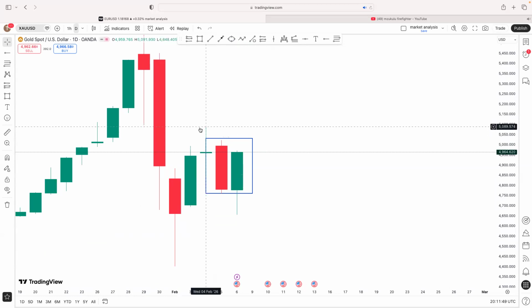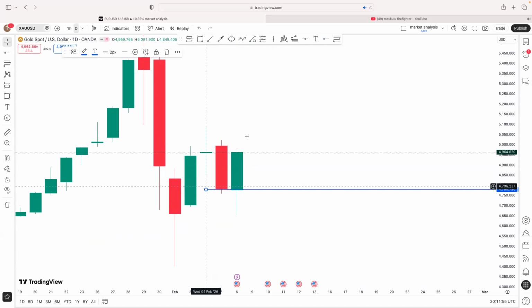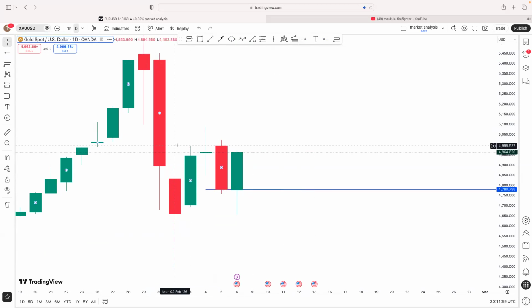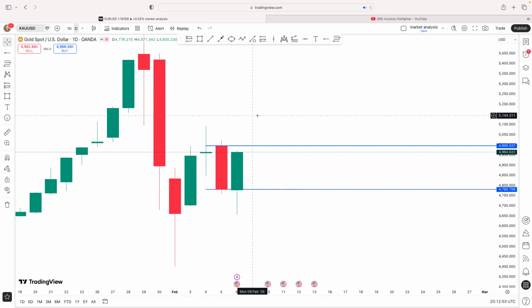One will say, why, Lester, are you saying this is a tweezer bottom or tweezer top, if the highs are not equal, since the lows are equal but the highs are not? Let me tell you something about the market, what I've learned in the past 8 years of trading. The market will always give you something to make you think that whatever you've learned from the book is not correct. Anything that is close to what you've learned is correct. I don't know if you guys hear what I said.